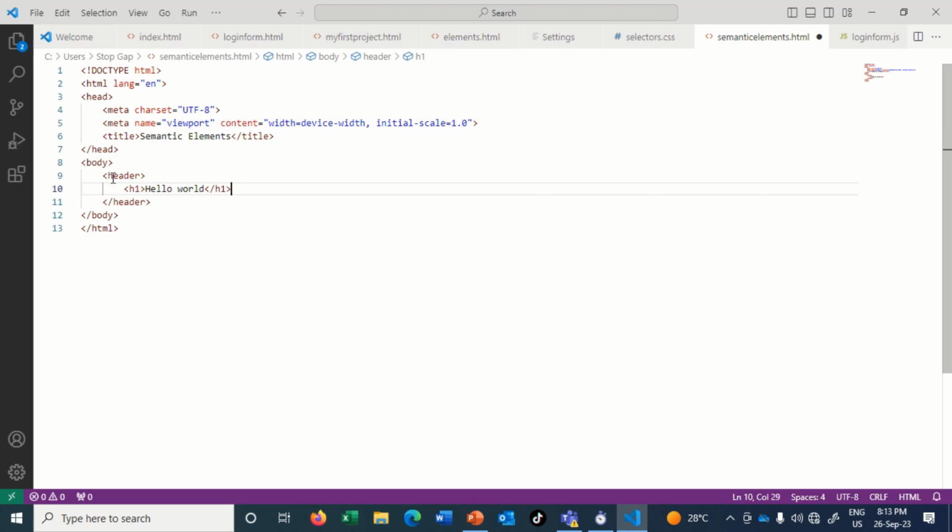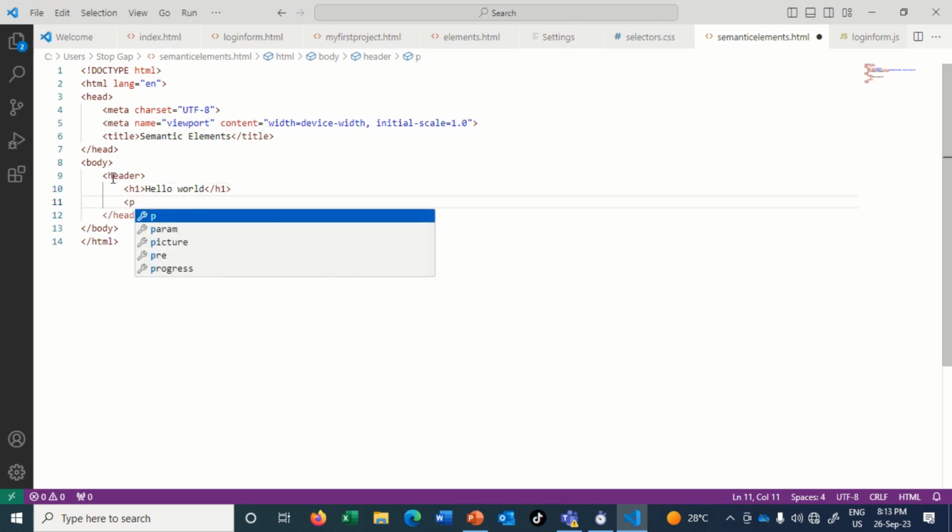You can also put a p tag and say welcome. That is what they call semantic elements. These elements provide structural meaning to your content, improving accessibility and SEO.